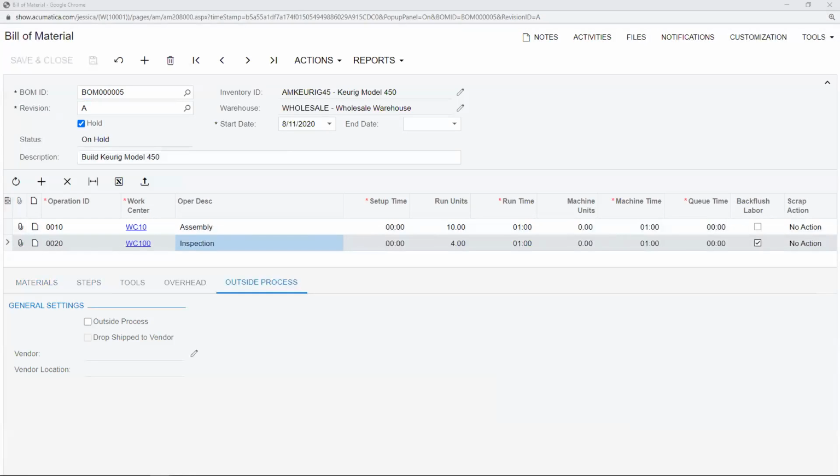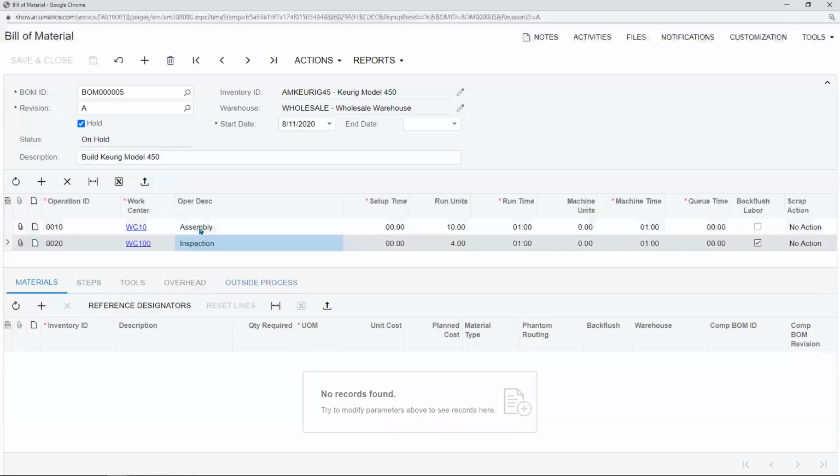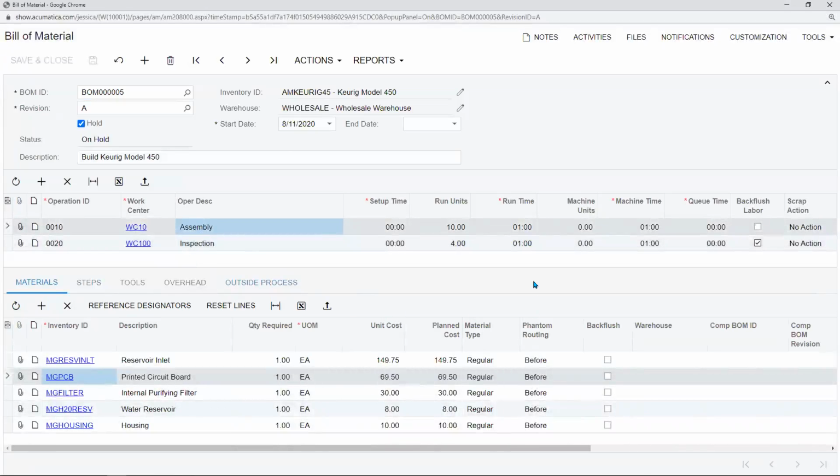All right. Final thing that I want just to mention in the bill of materials section, for those of you that are familiar with this, allow me to explain to those who don't, but it's this concept of back flushing. What back flushing means is that you are essentially going to auto-consume the requirements from the bill of materials.